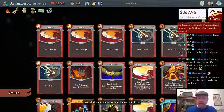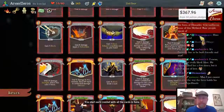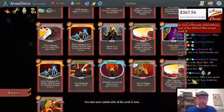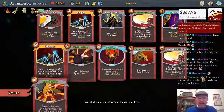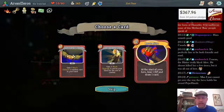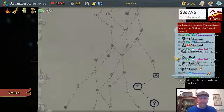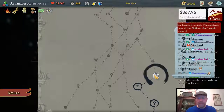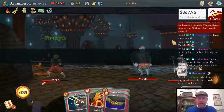Remember we got that card a while back that was called Rupture? Where is it? Yeah. Whenever you lose hit points from a card, gain 1 strength. If I use that and then combine it with this, that means that I'm getting a strength boost every turn. So I am going to use Brutality. Okay. Now I just need to get through these monsters and then I can get up to the Fire and Rest.